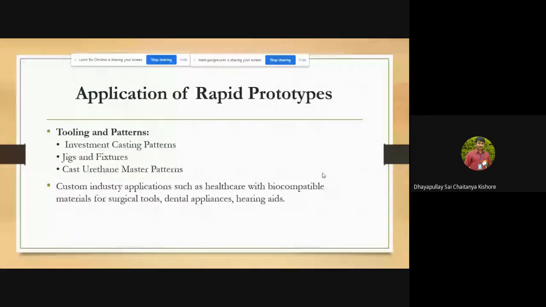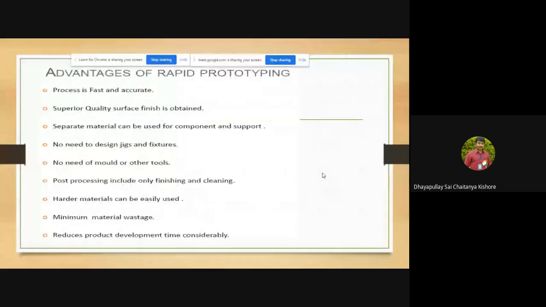The advantages, as already mentioned: rapid prototyping, especially additive manufacturing processes, is very fast and accurate. Within minutes or hours you can manufacture a desired product, and within 2 or 3 days even a big assembled product.